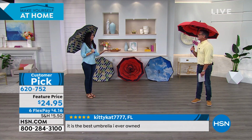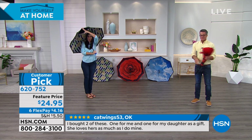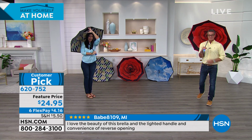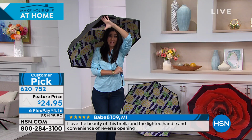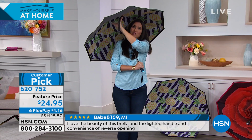They are. You know, the ones you get at the amusement park that they sell you for 25 bucks. Umbrellas are so expensive, and you open them, they're the tiny ones, and they turn inside out, and the wiring is all here, so it catches in your hair. With this, we have that dual ply construction right there, so you actually see all the wiring is in there, and it's super, super sturdy because it does have that up to 38 mile per hour. But as you can see, it's hidden in between the two.